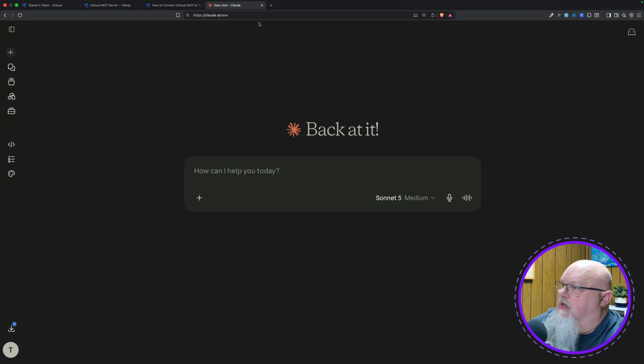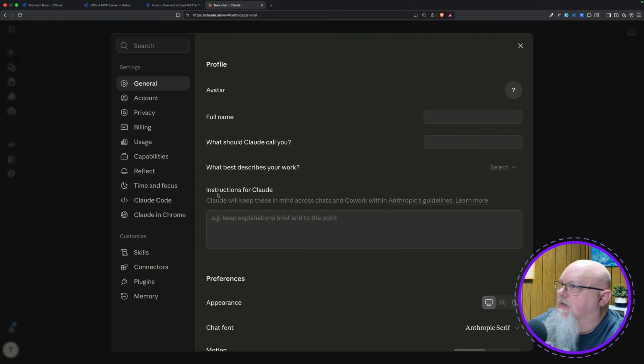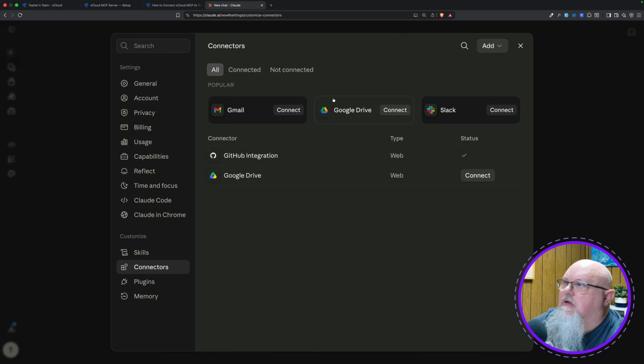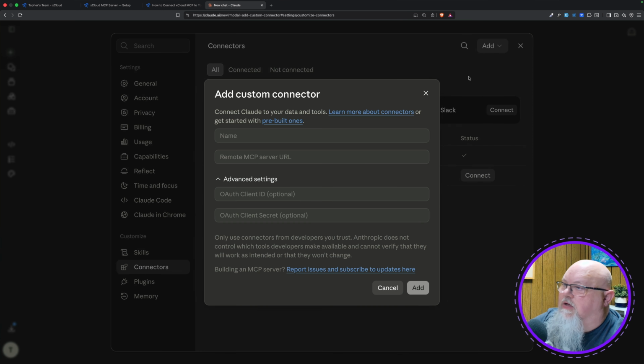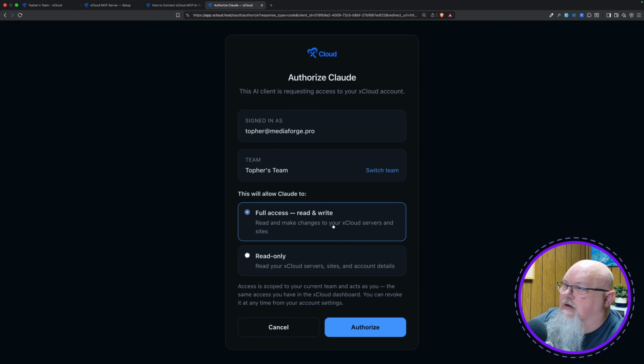So I am here, logged in. I'm going to go to Settings, Connectors, Add a custom connector. We're going to call it xCloud and put this in right here. So we hit Add. Now we click Connect, and same thing as before.